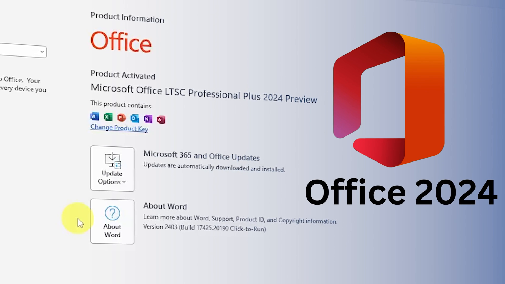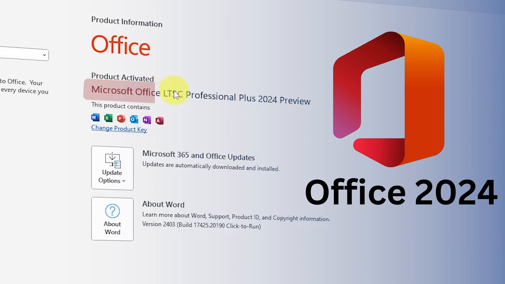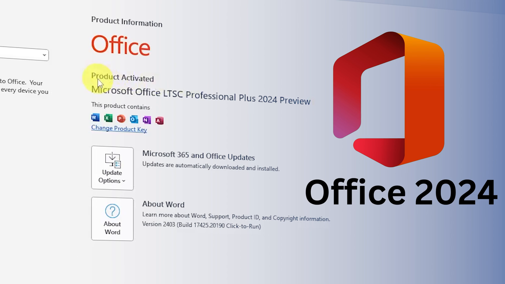Yes, you heard it right — now you can get Microsoft Office LTSC Professional Plus 2024. I'm talking about the full version, guys. Finally, we have got Microsoft Office Professional Plus 2024 available to download. And not only will we download and install it, but we will also show you how to activate it, so stay tuned. I'm going to show you every simple step to install this latest and greatest Office for free.